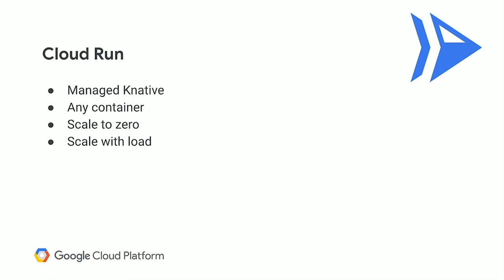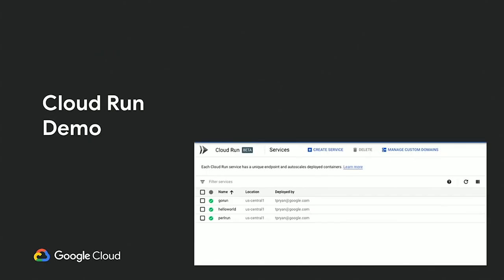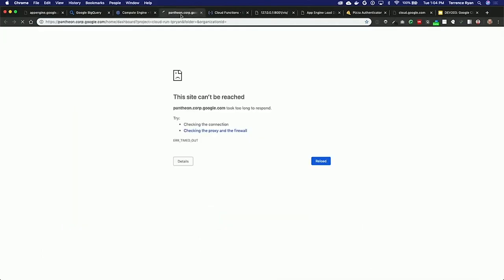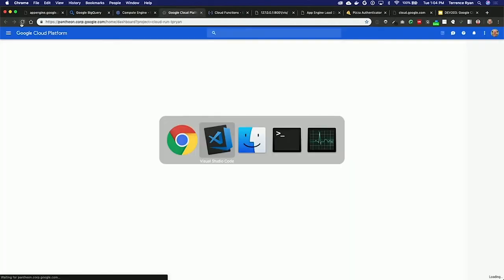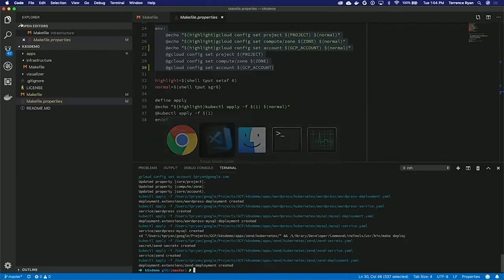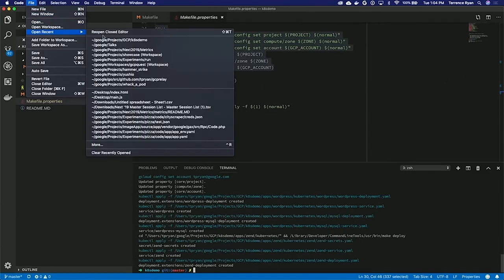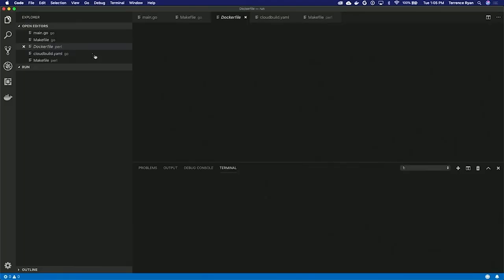So I'm going to show a quick example of a Cloud Run app. I'm going to show 2 Cloud Run apps. So I'm going to switch back to my laptop here. And let me make sure that I have access. And let me talk about a little thing that I was trying to do, which is I have a tab delimited file.